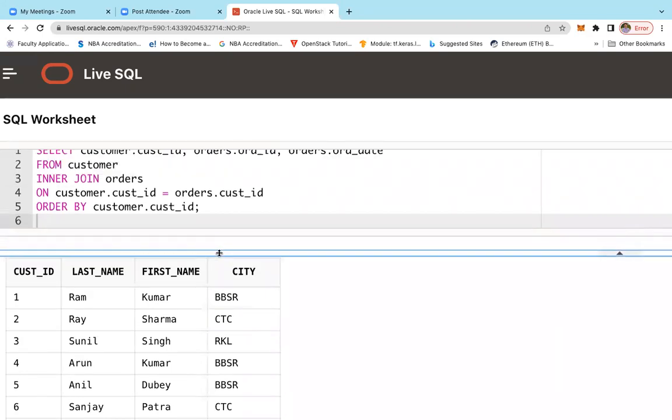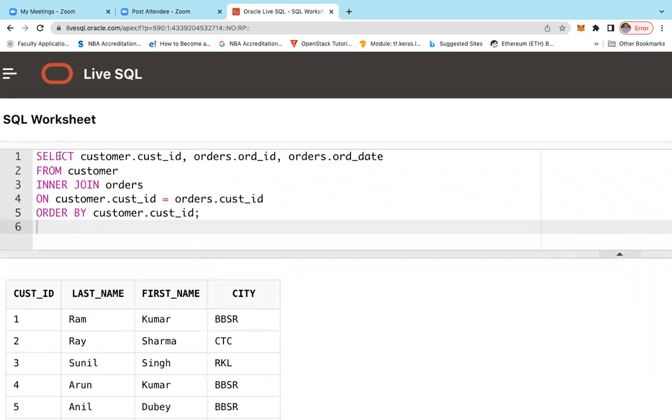Now here I have written select customer.customer_ID, order.order_ID, and order.date. Now what I have written, customer.customer_ID means from the customer table we will produce the attribute customer ID.